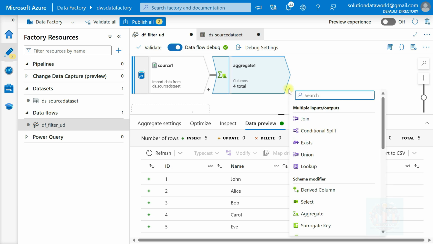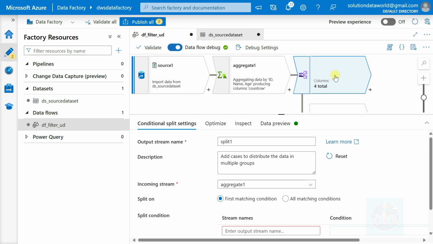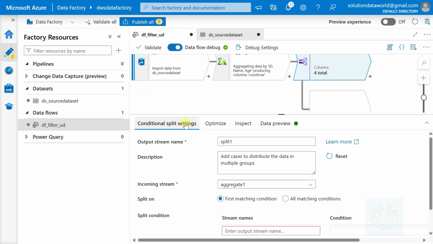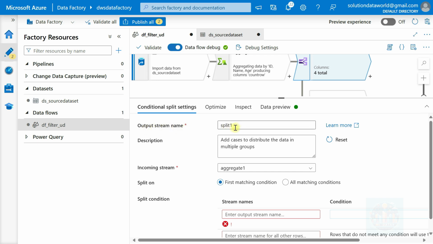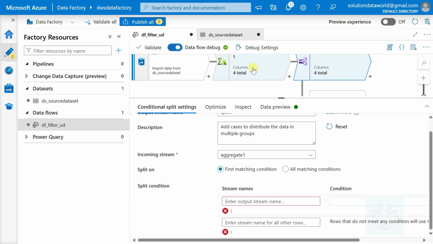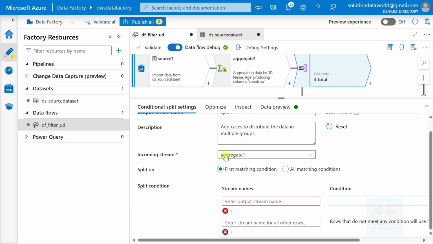Now let's add a conditional split transformation to separate unique and duplicate records. So click on this plus icon to add the conditional split transformation. Now go to the conditional split setting, output stream name I am choosing by default split 1. Incoming stream, this one, previous is aggregate, automatically selected. So let's create the condition first.